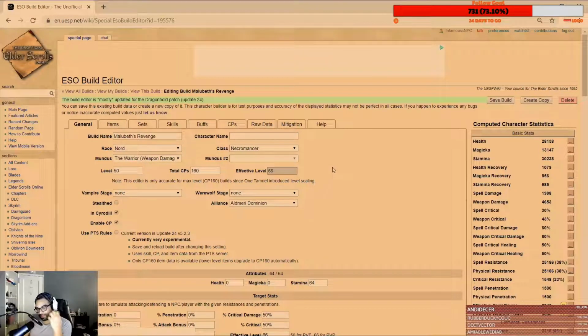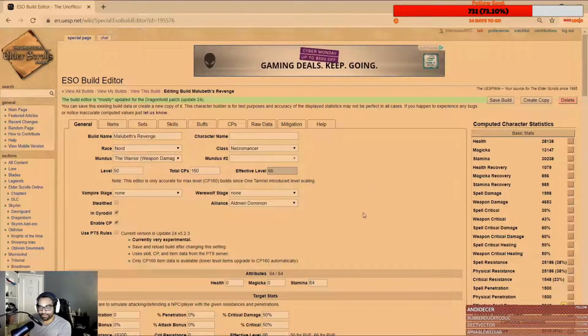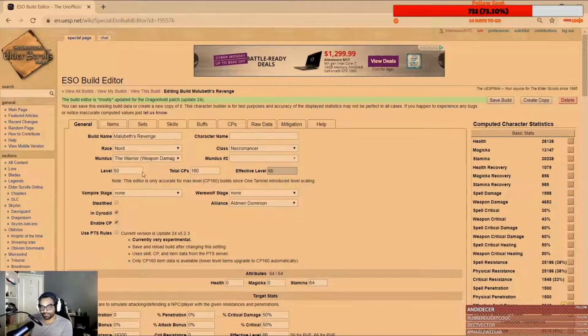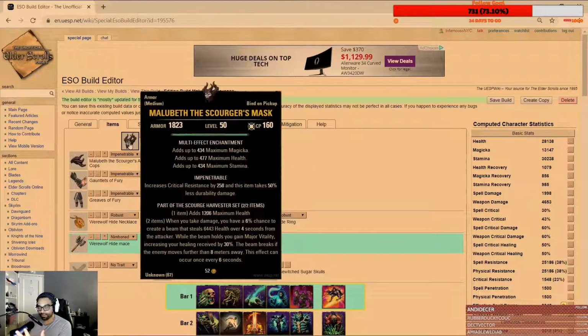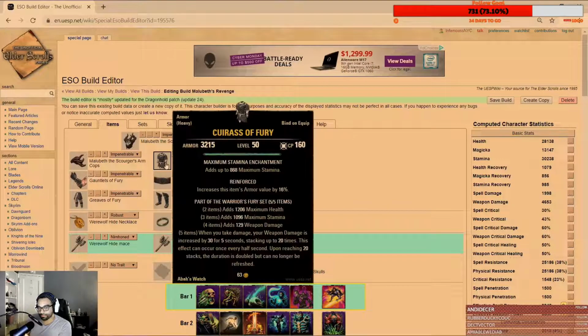So this one is called Malubeth's Revenge. I haven't seen a Malubeth build in a long time, so I decided to put one together. All points into Stamina. This, of course, is in Cyrodiil. We are running the Warrior Mundus. In terms of the items, like I said, we are running Malubeth. We're running 2-piece Malubeth medium, and we're running Fury on this particular setup.